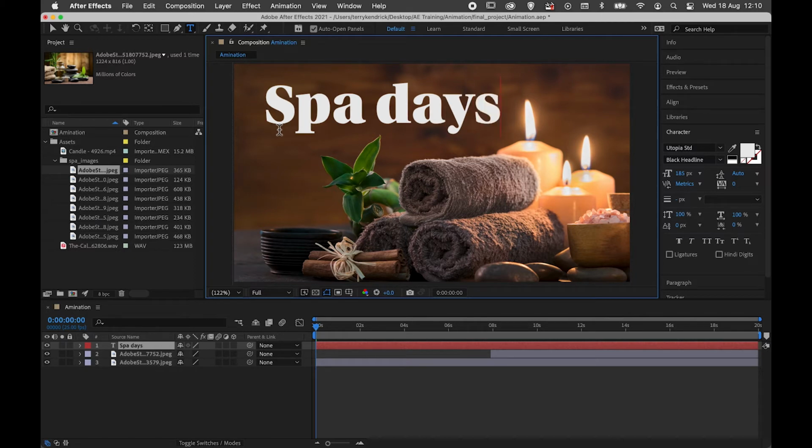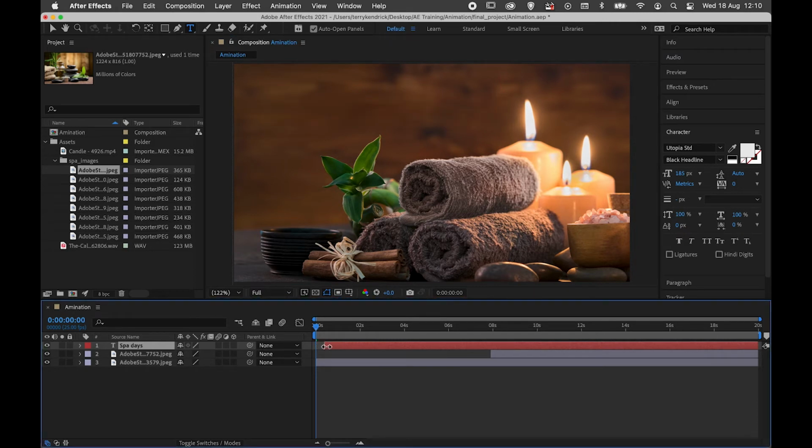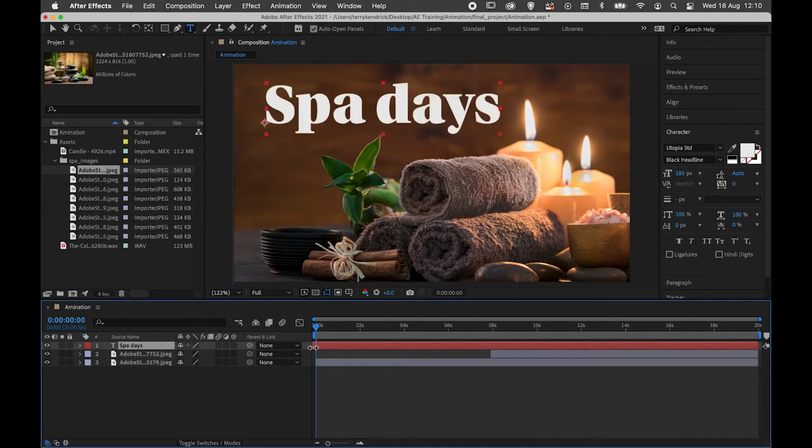And then I'm going to think about how we can animate this text in rather than just appearing. You will notice that in my timeline, my text is coded differently in terms of color. It appears as red. Now, of course, we can control when our text appears by trimming. So that just literally creates a cutoff point. But it'd be much nicer if we just actually fade in our type so that it fades in at the very beginning of our composition.